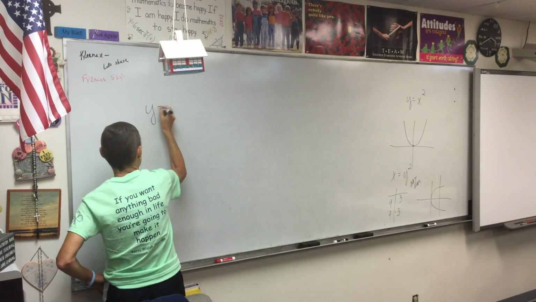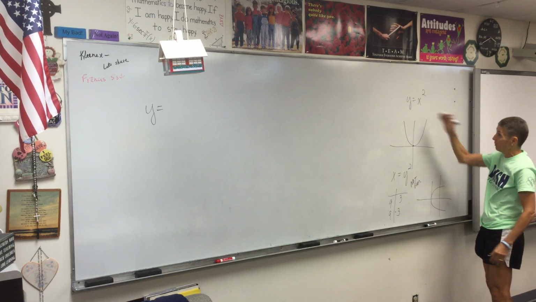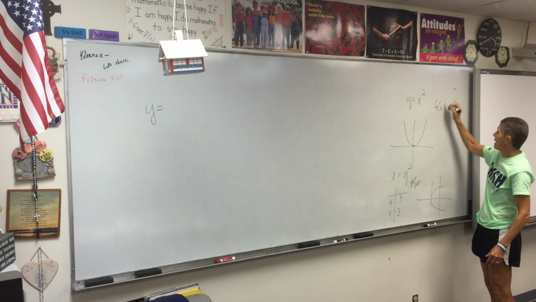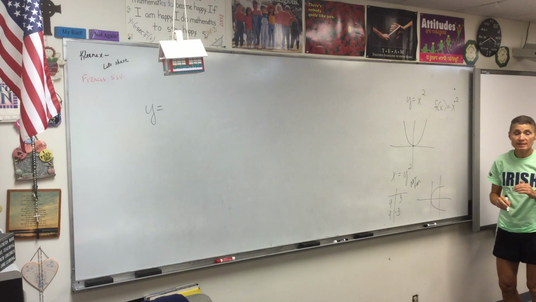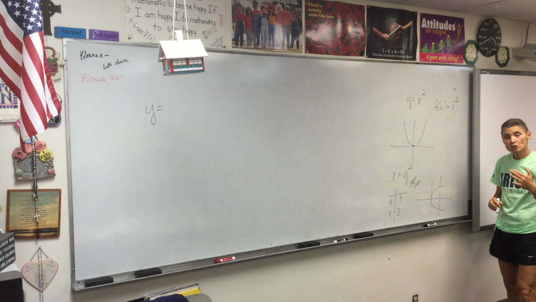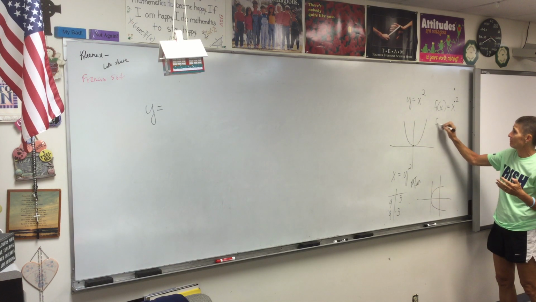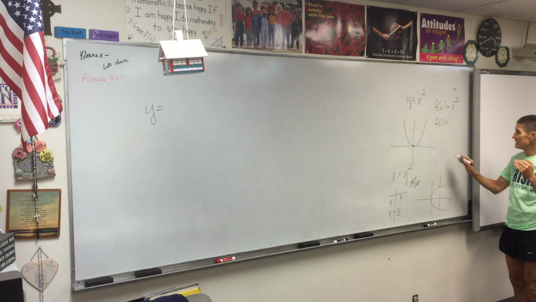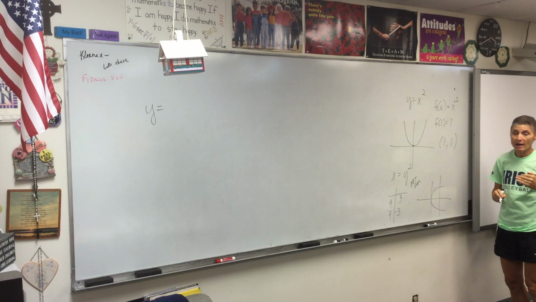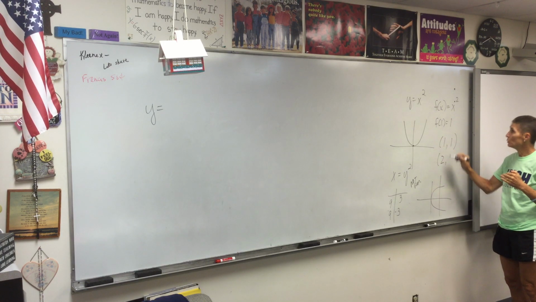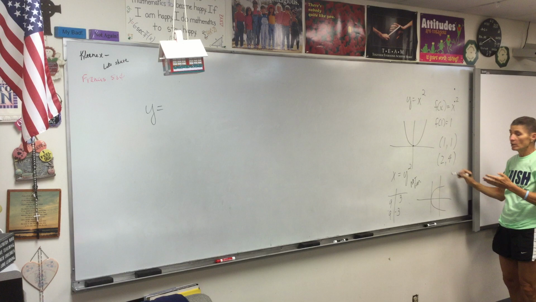So let's suppose we have our y equals x squared function. Now, in function notation, that would be written f of x equals x squared. Remember, f of x is just the y value. Functions are input-output machines. So when we say find f of 1, what we really mean is let x be 1 and see what you get for y. Let x be 2, input 2, and see what you get for y.